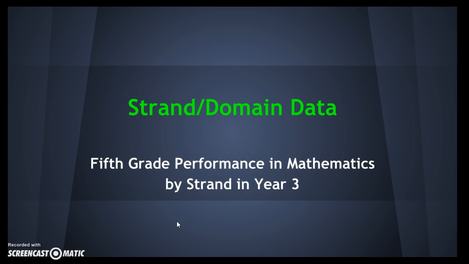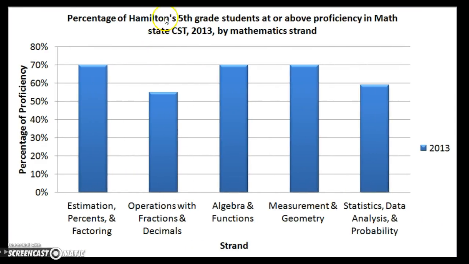Another level of analysis that we can benefit from is the strand or domain data. And we do have strand domain data in mathematics. So let's take a look at our fifth graders' performance in 2013 because this was an area of concern. And we actually identified this as one of the problems that we need to improve on.